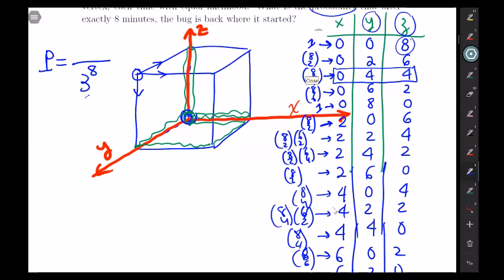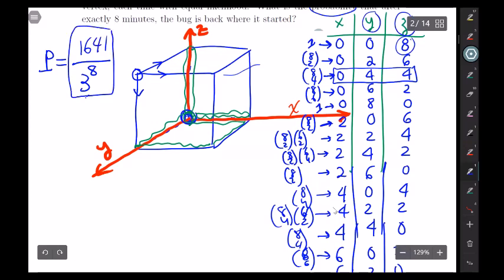Otherwise, it's so confusing. Okay, so did anyone add up all these cases? Yeah, I know it's torture. All right, let me do it for you. If you add up all the cases, and please do it later on when you have time, this comes out as 1,641. That's the desired probability.